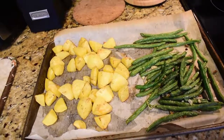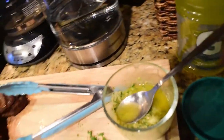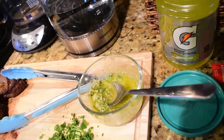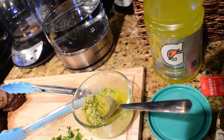Everything is done: the potatoes, the green beans, the steak, and then I have the little butter sauce on the side that I made with the ghee and the parsley and Dijon mustard. And then, whoops, forgot to turn off the timer, and I also need to turn off the oven. Ooh, man. Not doing me any favors.